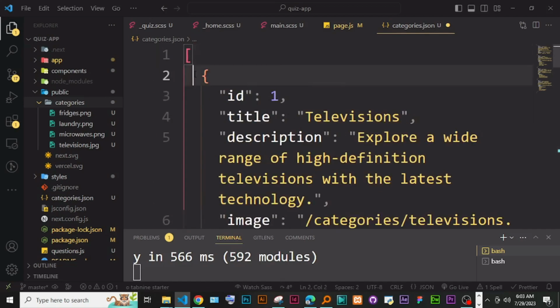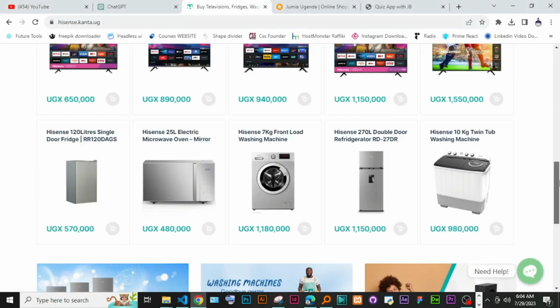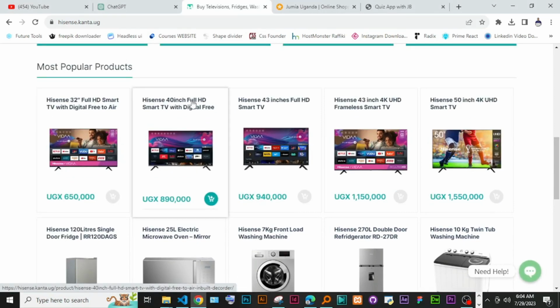Now what we want is, for each individual category, to get some products. Each category here has some products, so you can have different types of TVs inside televisions. If you go here, you can see there are a lot of products inside TVs, like this 32-inch Hisense, Hisense 40.